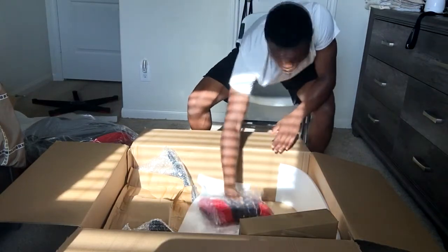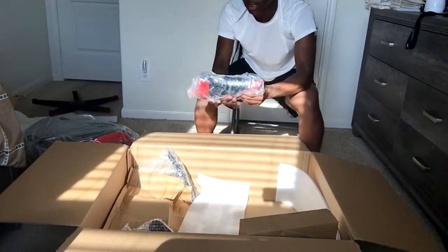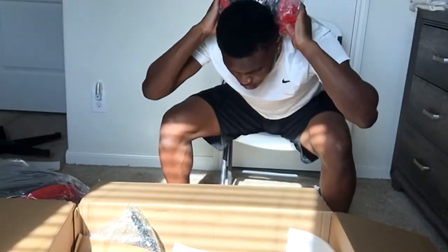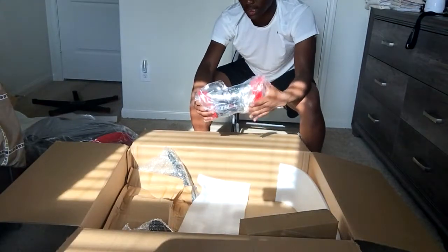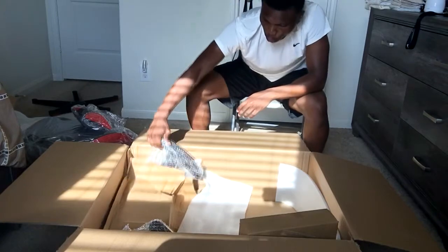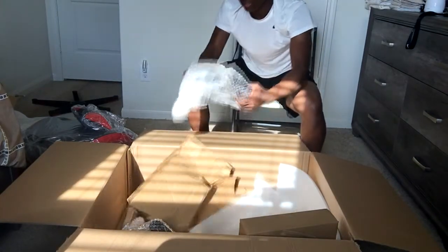So the next thing, we got the head pillow, or the headrest, right here. Oh, this is very soft, man. Oh yeah, I can do that. Yeah, this is nice. This is nice and soft. Let's get the armrest right here.